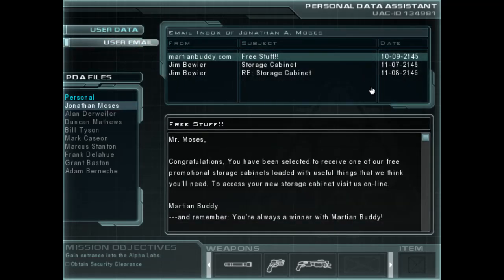Okay, Martian Buddy, free stuff. Congratulations, you have been selected to receive one of our free promotional storage cabinets loaded with useful things that we think you'll need. To access your new storage cabinet, visit us online.